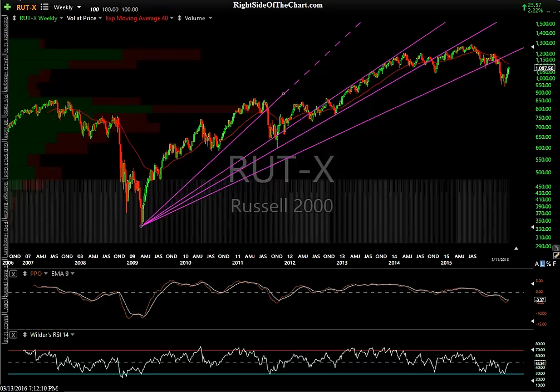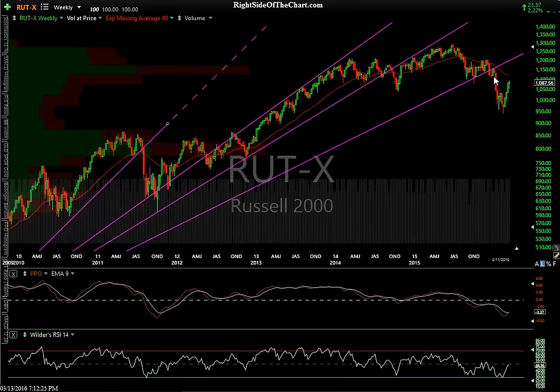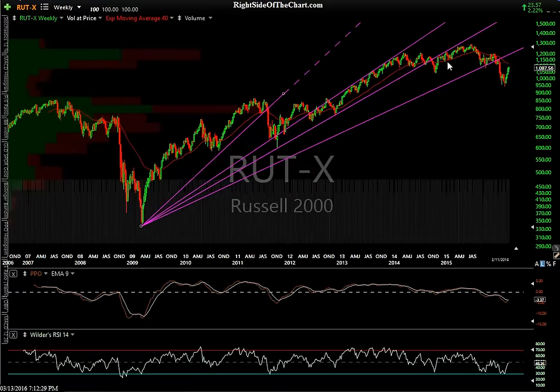But if I could go back, which I've done before on another charting program, in the previous bull market, you had very similar action on the Russell with this, and you can see that was the last holdout, and when it broke down, it was confirmed with the impulsive selling. Actually, if you really zoom in, you can see the back test, breakdown, back test, and then the impulsive selling, and that's usually all she writes as far as the bull market goes. So that's just evidence there.